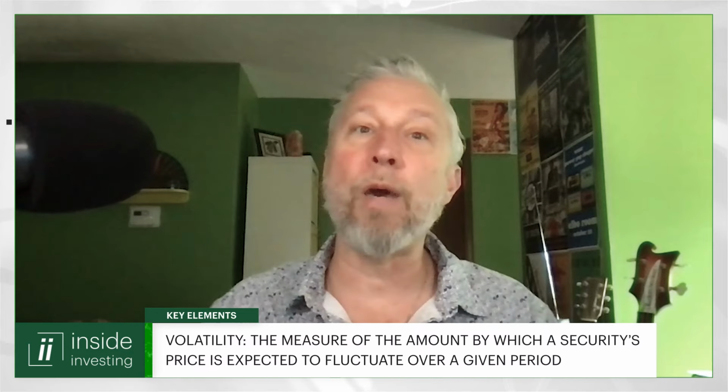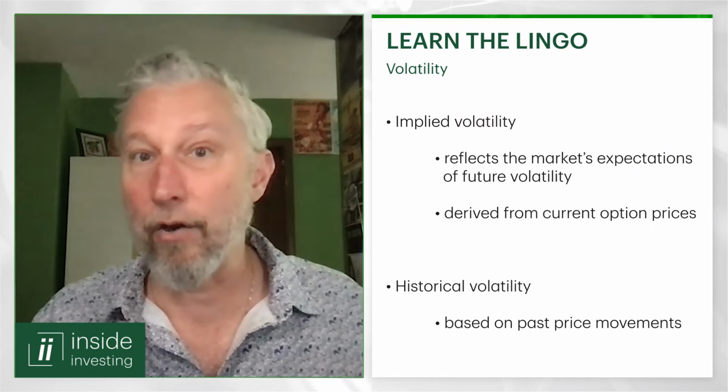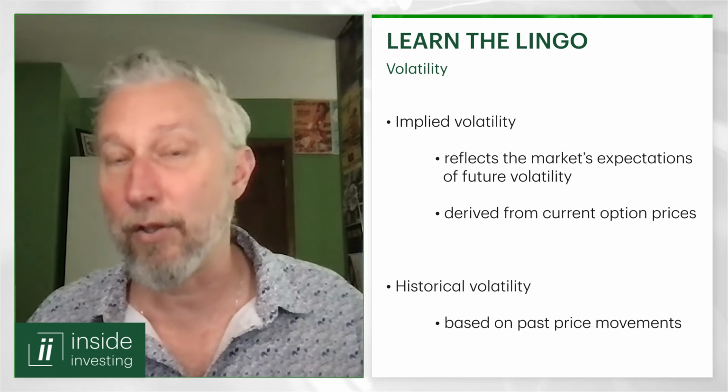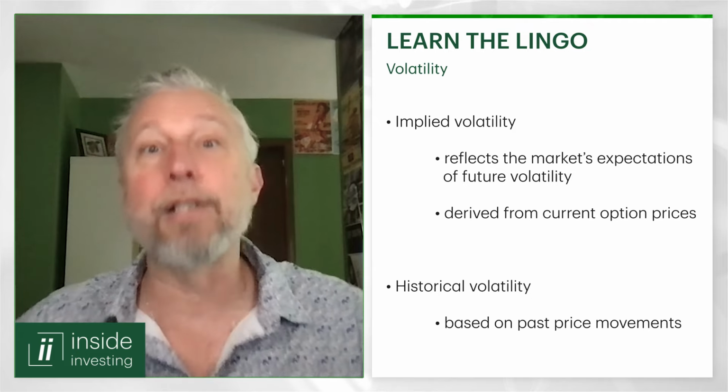What else is there? For option traders, we also have to look at volatility. And not just when the volatility events are, we kind of covered that in the fundamental section, but also is implied volatility high or low? Is it above or below historical volatility? Is it in the top half or the bottom half of the 6-month range? This gives us an idea whether options are overpriced or underpriced, which guides which strategy we use and ultimately gives us an edge above and beyond all the other things that most traders only look at.